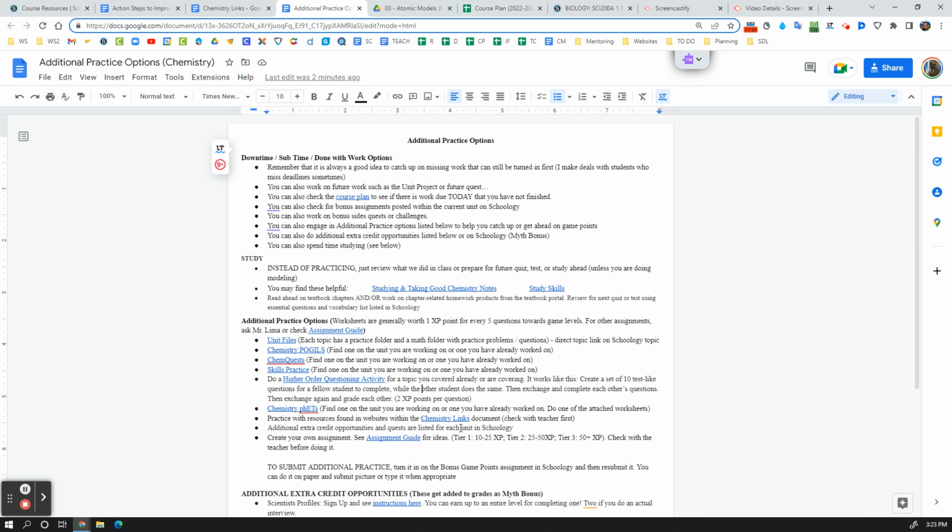So there's always options of things that you can do for additional practice in the class to try to boost your gain points. Remember, the more gain points you get, the more levels you get, the more your grade gets protected against assessment grades in case you do badly on those. The good idea is to be caught up with levels or even have extra levels so that the assessments hurt you less. I hope that makes sense and it's helpful.